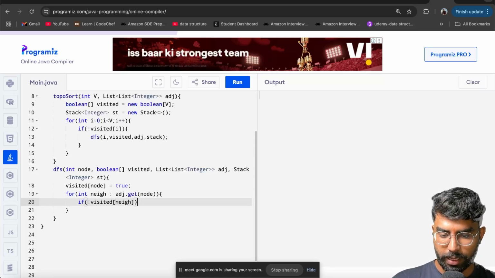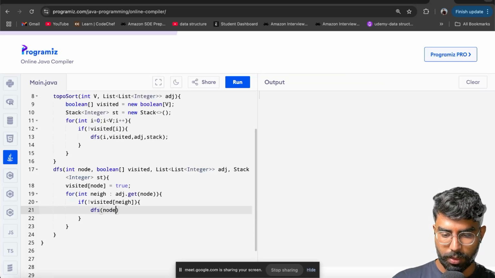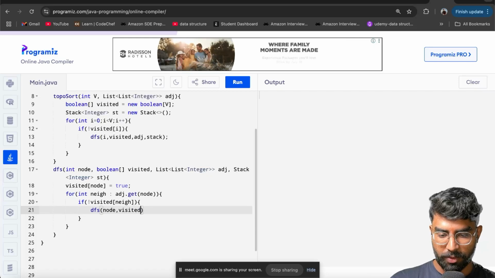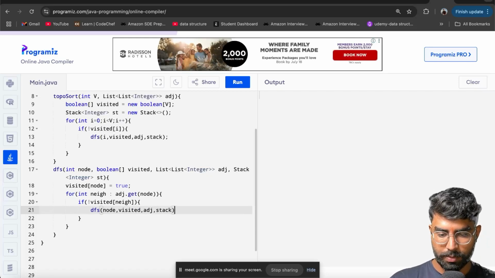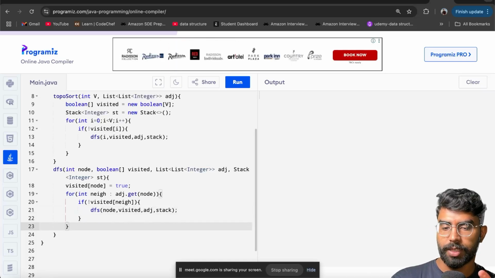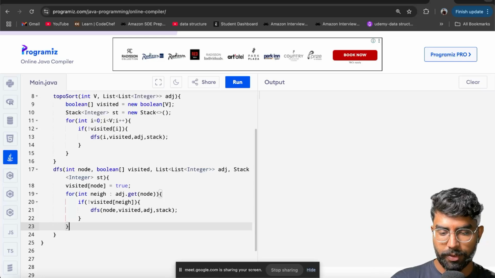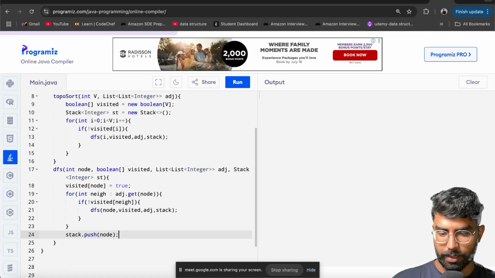If it's not visited, then we will call the DFS for this node with visited, adj, stack, right? After completing the calls, after checking that there are no more neighbors, we will push the element in the stack. Stack dot push node, correct?